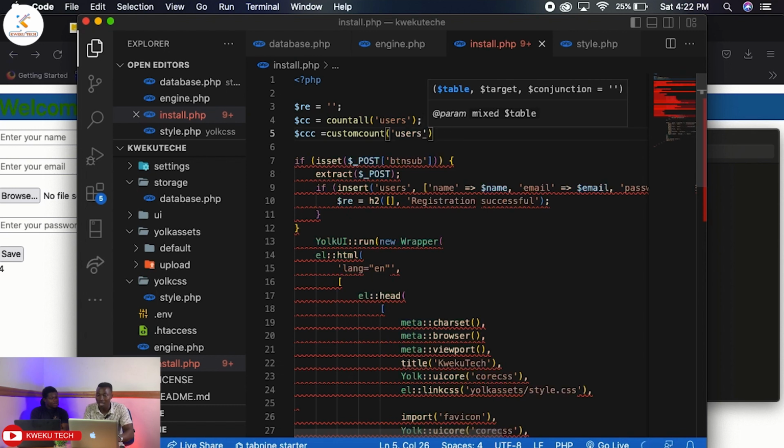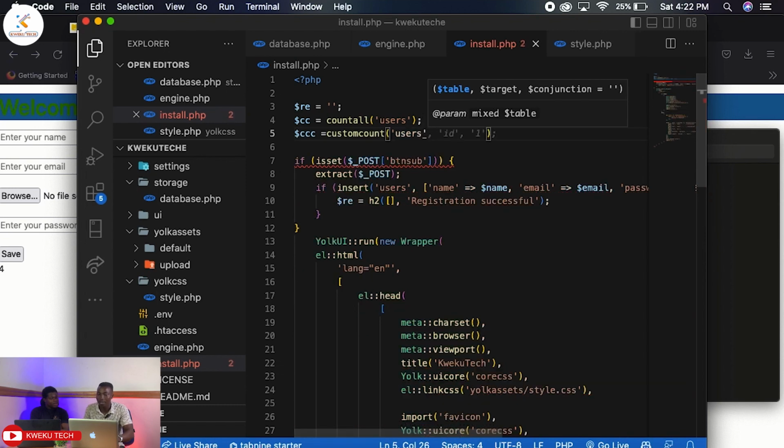Then the second parameter is an array. That's the target. Like maybe instead of doing where ID is equal to the ID, this type is an array, because you can make multiple conditions, maybe and another thing is equal to. That's why we made it this way.